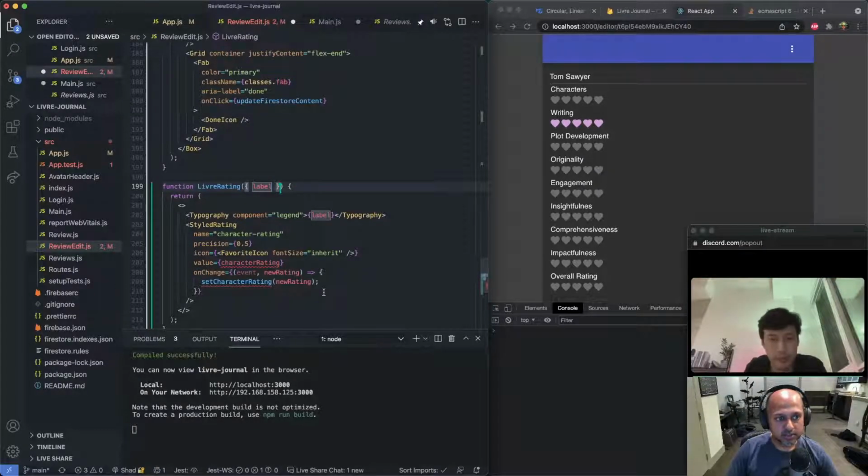So let's do it. Let's add two arguments here. We'll call it rating and set rating. Just add it. Is it as simple as adding a comma and then another set of curly braces? Almost. It is as simple as just adding a comma and just typing it here. You don't need any additional curly braces right there. All right, good to know.